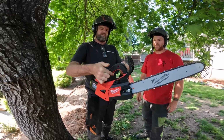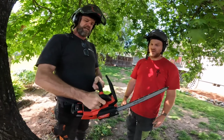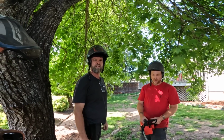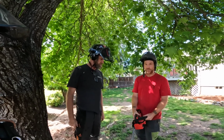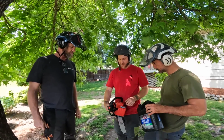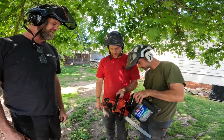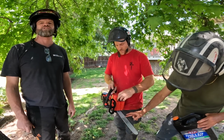This is different. The dead man switch on top? Yeah, you have to come in like that. It's not bad. That'll take a little getting used to. It feels heavy, but all the battery saws feel heavy, I think, because they have a battery in them. I don't think that by having a battery, they're having really any advantage as far as weight goes. Is there an on-off switch? Put the battery in and it's probably that dead man switch there. You don't have to turn it on, which, right away, I do like. Even the Stihl one, you turned that thing off every half second.